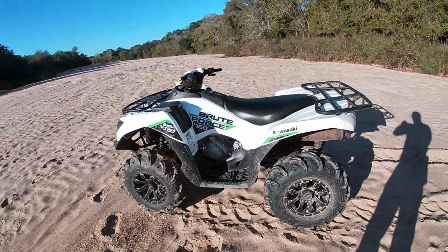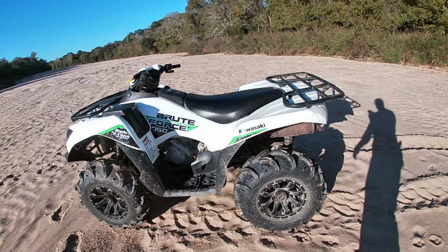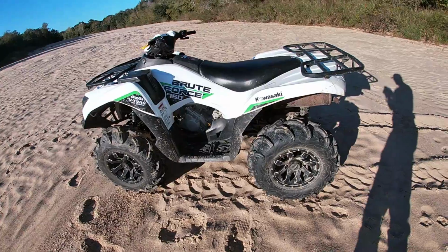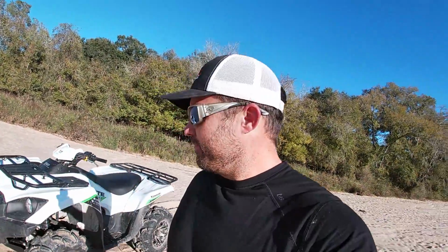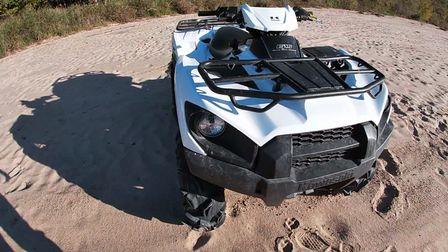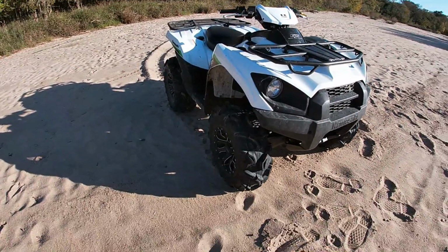Man, really solid machine. I've run this thing through mud, sand, water, deep water. You can watch some videos. I got it this deep in lots of water. Have not had any belt issues, no crazy noises, no bearings went out. All the brakes still work perfect. The only thing I did is I upgraded the headlights, not day one, but the first couple months I put LED headlights in it, and of course upgraded the wheels and tires.